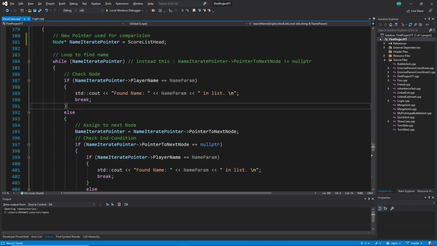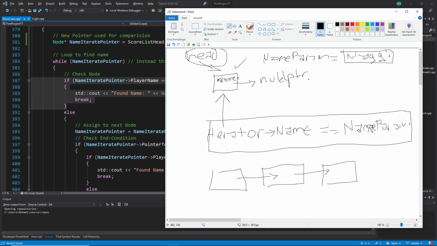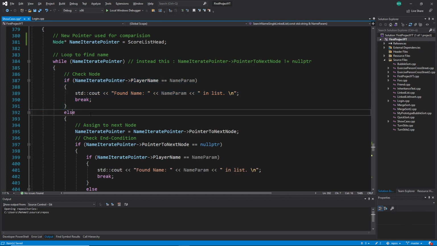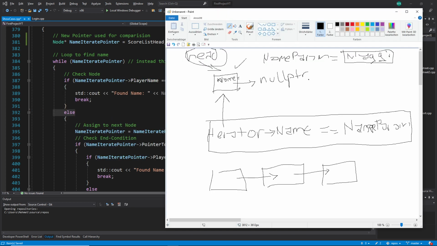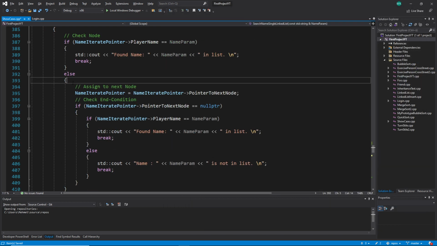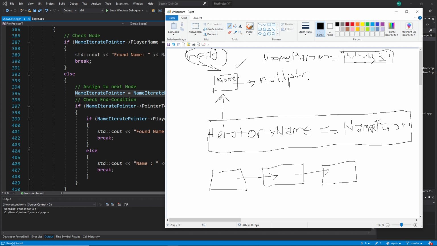And then this is the case where I found it. Again, what if you are not finding it? Let's say it is not found. And then what I did here is the else state. I said, okay, else, set the pointer which you have here to the next, get the node's next pointer, which we defined for every node.